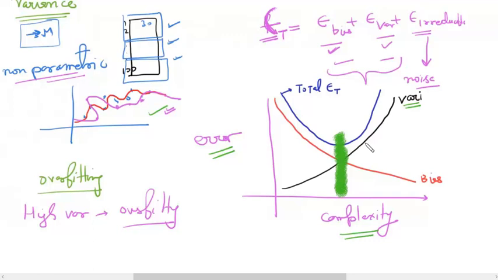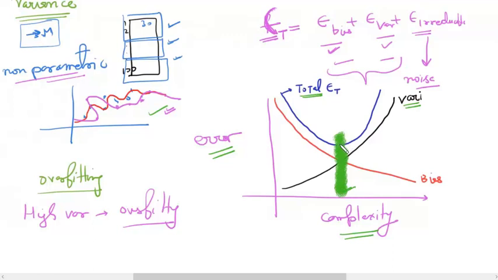So what do we finally choose? The total error is shown by the blue curve. The blue curve shows the total error, and we can see it is initially high when your model has a high bias but low variance, and it starts to decrease, but after some time it starts to increase once again. So this is the sweet spot highlighted in green here. This is what we try to find using various processes, which we'll discuss later.